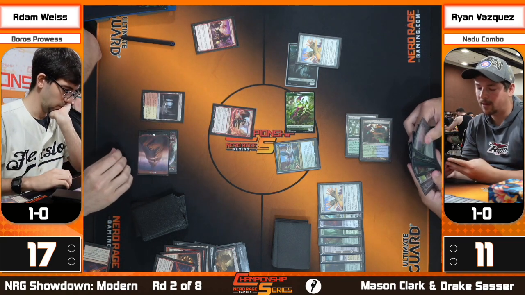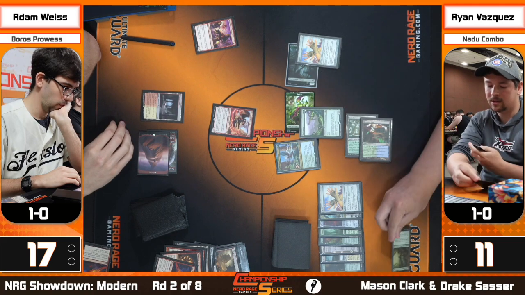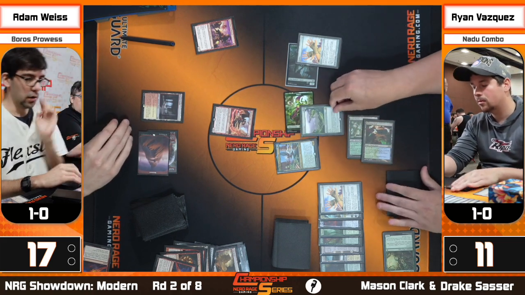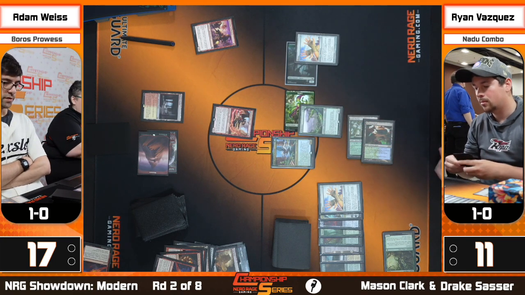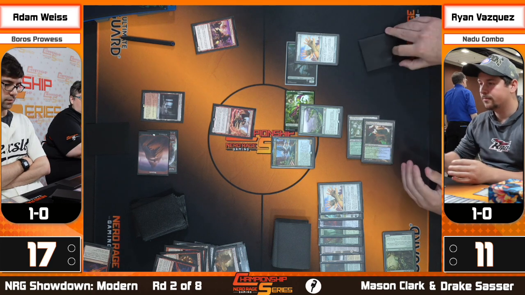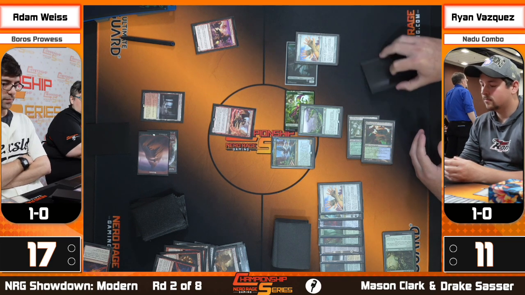Here comes Slick Shot Show-Off to see if Adam can start to turn things in his favor. We're pitching Endurance in response. Yeah, I guess he's doing that because Adam has another Lava Dart in the graveyard. Okay. And so he wants to make it so if Adam's going to use the dart, it is not going to get any triggers on the Slick Shot. This is going to help so Ryan doesn't have to actually block with his Nadu.